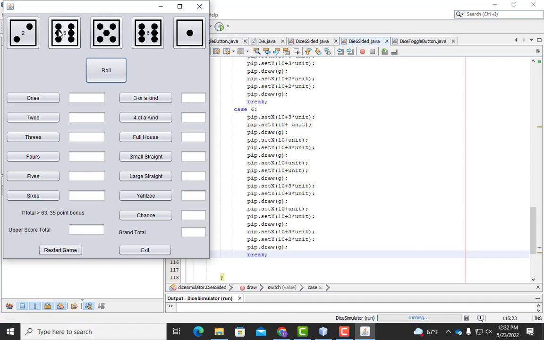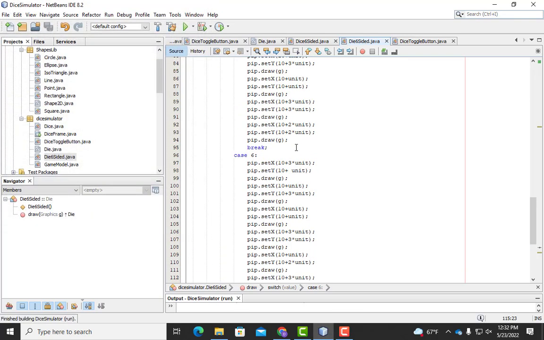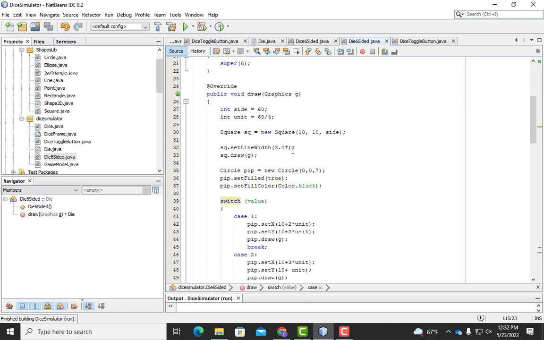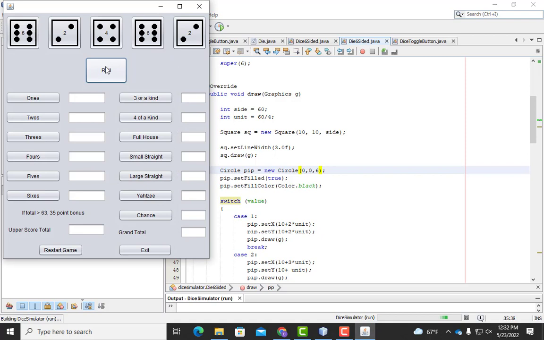Notice that our circle size with the 6s, they tend to blend into each other. I really don't like that. So how would you fix that? Well, we make our circles a little bit smaller. So instead of 7, I'd make it a 6. Because we don't want our circles to overlap like that or touch. I guess that's okay. I kind of like the bigger circles, but these are more like actual dice though. Yeah, I think those are fine.